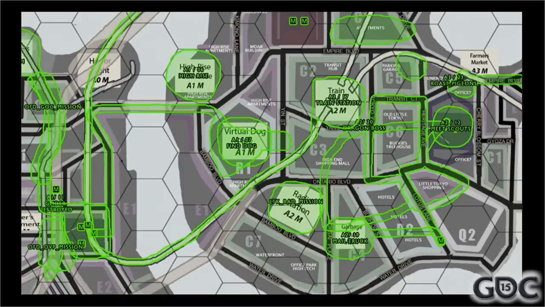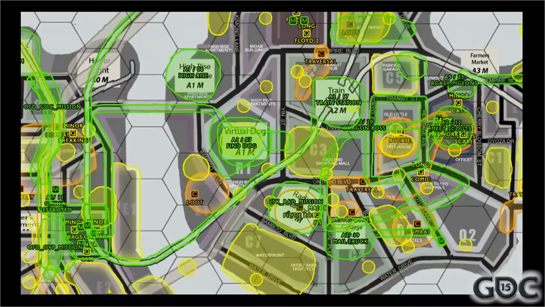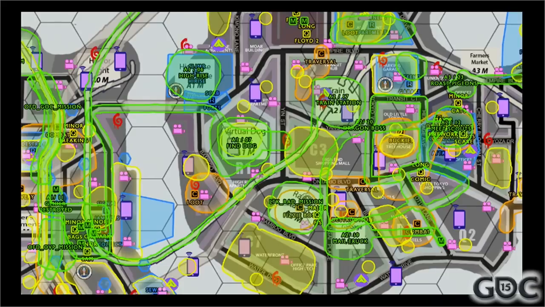So the first layer would be missions, right? And one layer is a misnomer, because really each mission is its own layer, and there were some 35 missions. So there are 35 layers here, right? Each of them existed simultaneously, but you could work in only one and not see the others. Then you had quests added on, and then challenges, and I'm missing some challenges here. Then you had multiplayer objective stuff, and collectibles. Once you see all of it together, you're like, wow, this world is really full of gameplay. But most of the time, you're just looking at it with only your gameplay up, right? You're not actually looking at all the other stuff unless you're playing it through progression. And I'll get into some of the side effects of that later.